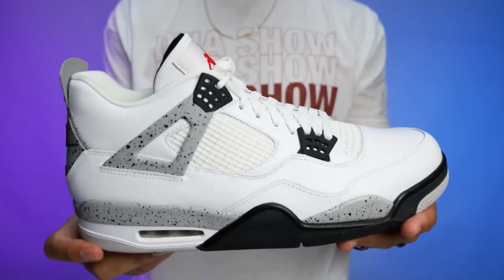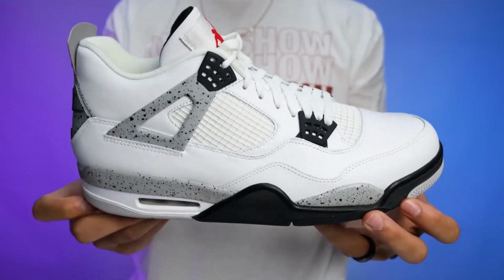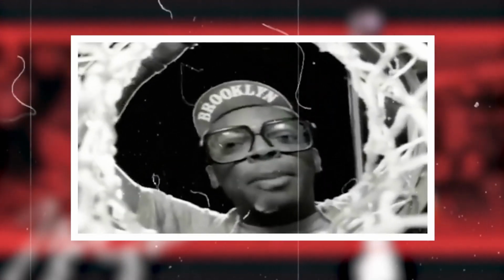There has definitely been a lot of different factors that may have played into the placing of this shoe. Don't get me wrong, again, a classic, but there have been a lot of different models and prices being hiked up when it comes to the general releases that have come out to the public over the past couple years, and drawing a huge demand behind this model. And so at one point during the voting, this was actually in first place, and I was really surprised.